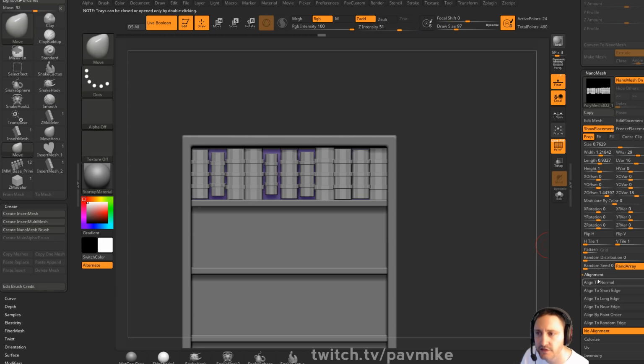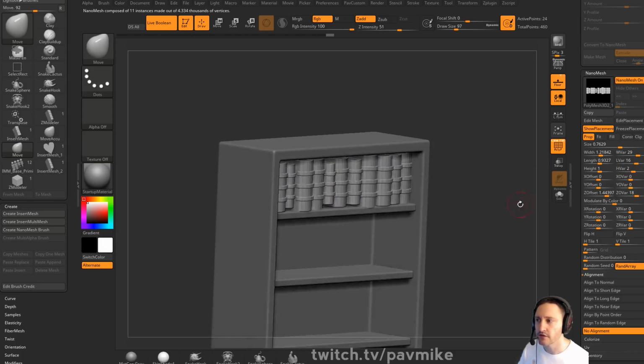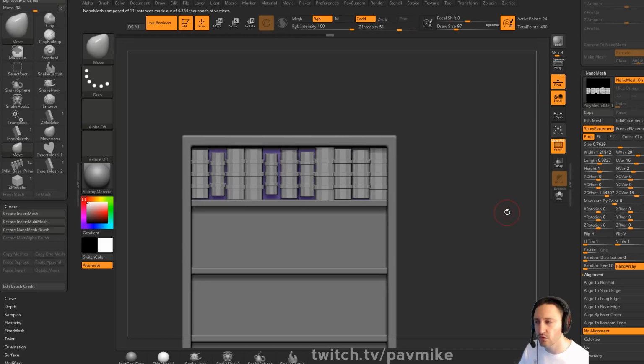This is just, not sure of a way to do that, but that'd be really cool in this particular case. You can also do height variance, so some of the books are longer or shorter than the others, and all that good stuff. So that's one way to do it, but you're going to have to go back in here. You're going to have to convert these.